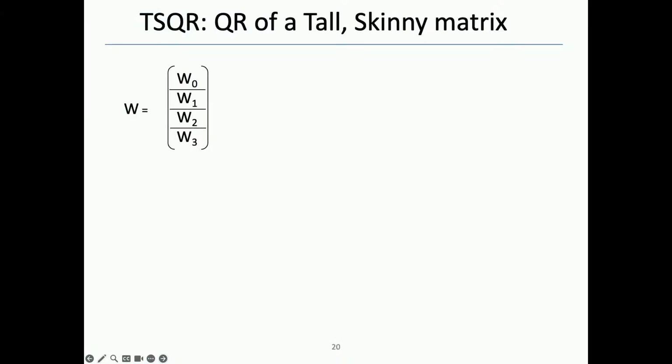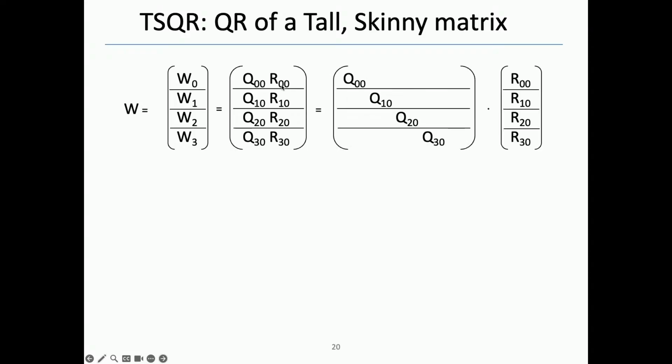Okay. So let's go on to an algorithm where we have to use a different mathematical algorithm to hit the lower bound, tall, skinny QR. So let's suppose I have a tall, skinny matrix on 4 processors, and each processor owns 1/4 of the rows. So what's the first step of the algorithm? I want to factor this into Q times R. Without doing any communication at all, each processor is just going to do a local QR factorization. So what have I implicitly computed? I factored my original matrix into this block diagonal orthogonal matrix times a stack of 4 triangles. And of course, I don't want 4 triangles, I want 1 triangle, but that's the first step.